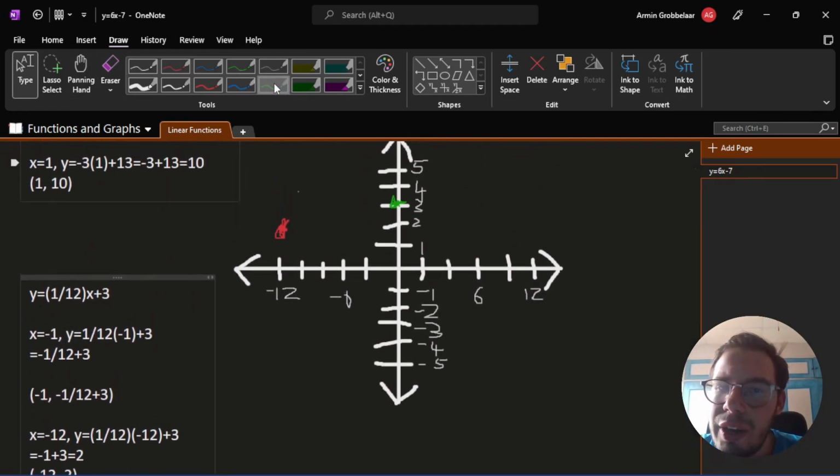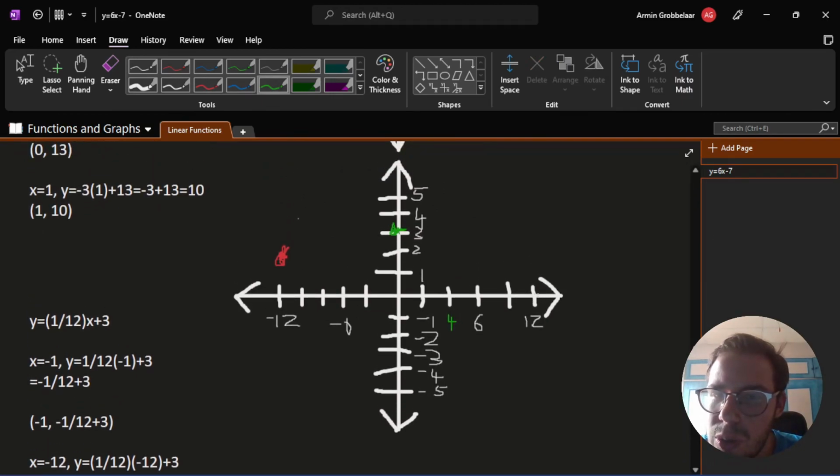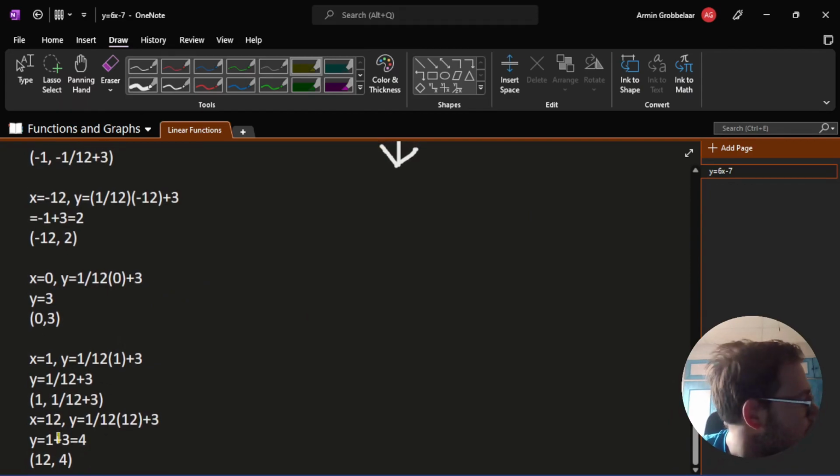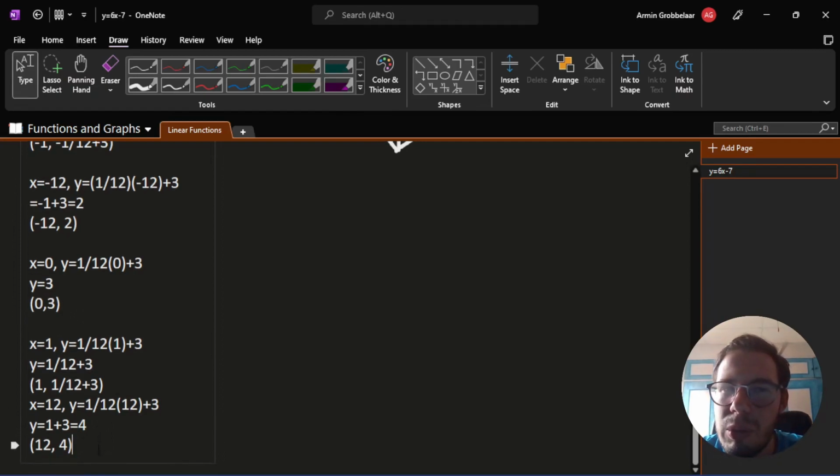So then we go to the x-axis. So we go to 12 on the x-axis and to 4 on the y-axis. And that point there is our final point. So now we only have to connect the points. So we connect the points. Sorry for my bad drawing. So you see here, choosing x equal to 1 and x equal to minus 1 for your x greater than 0 or your x less than 0 isn't always the easiest option. So you must just look which x will work out the best to get a nice y for you.